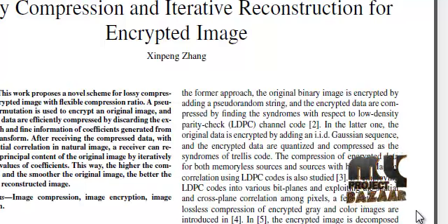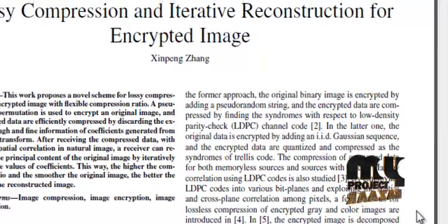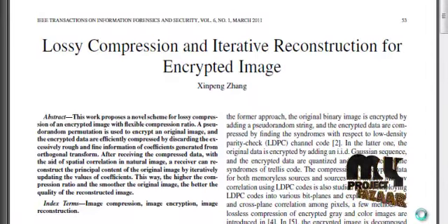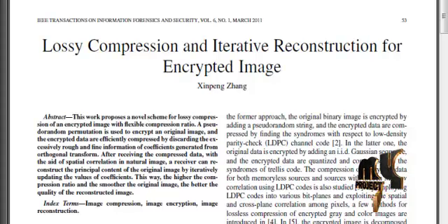This is done so that the final image is reconstructed. This algorithm is more suitable for low bandwidth channel transfer. The resulting image PSNR value is high, so the image is well enhanced.